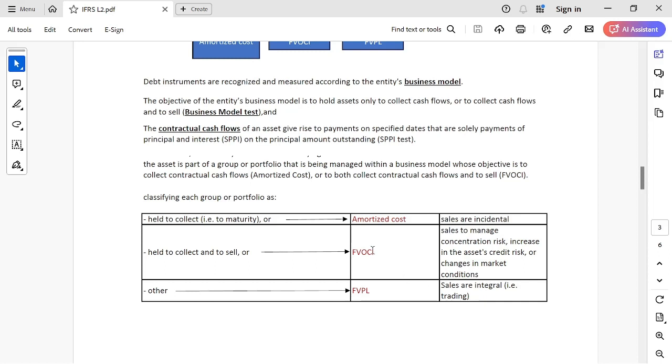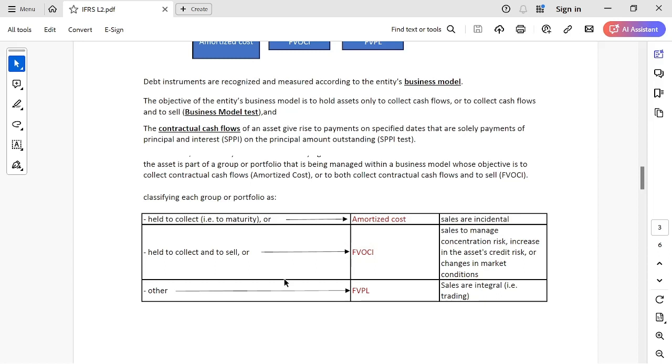In such a case, we can use fair value OCI, and we will look later at this, as there's some additional entry. We'll keep doing the same accounting as in the amortized cost, and then we'll have just one entry to record this change in fair value, which is going to be reflected in OCI.